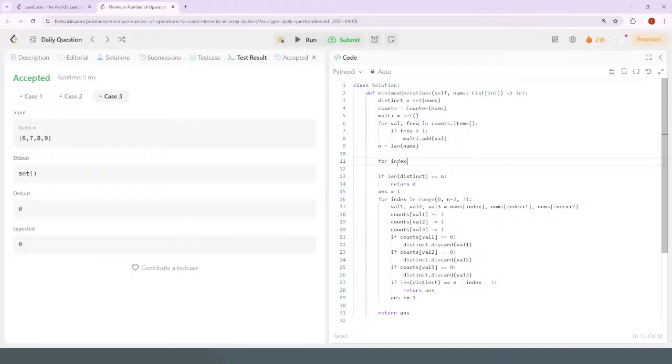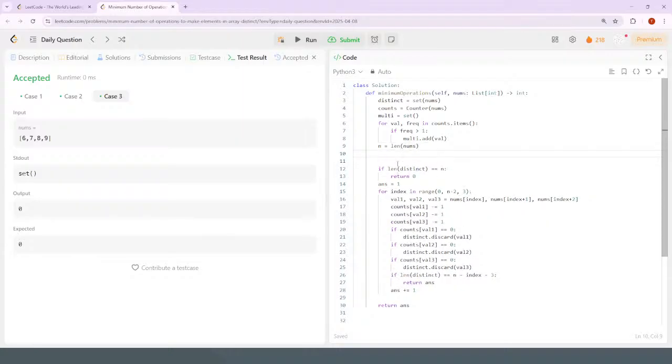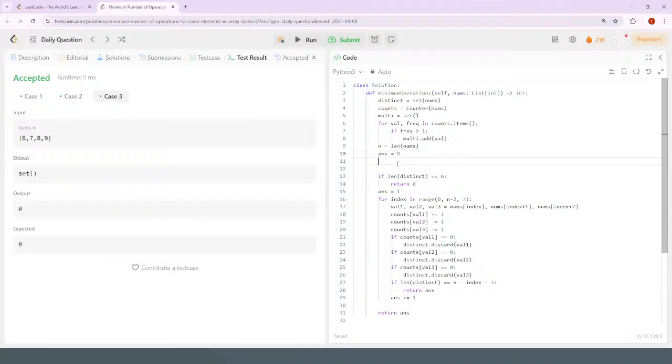For every index, so let's say answer is 0.